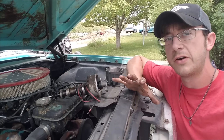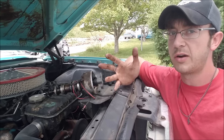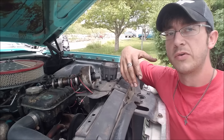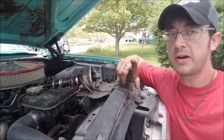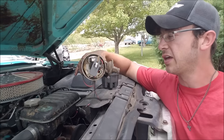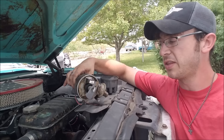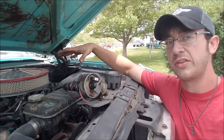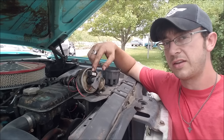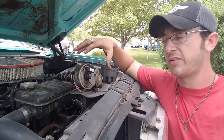All right, so we're under the hood of the '64 here. Now, when I first picked it up, it was not running, and when I got it running it ran like absolute crap. I had switched the carburetor with a known good one, so I knew that wasn't the issue, and then of course we looked into the ignition itself. It had spark, but it had a Petronix retrofit unit in it. This is the distributor that was actually in the car — the original one with the little oiler flap on it, probably the original '64 distributor. Someone had put one of those retrofit units in it, and they had made one of the most common critical errors with installing a Petronix ignition system.